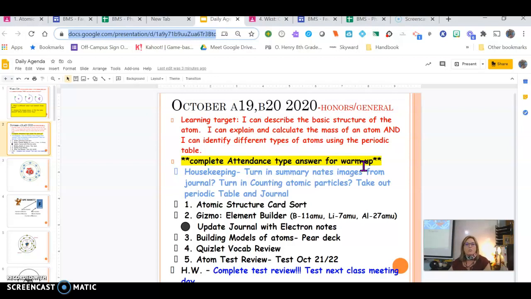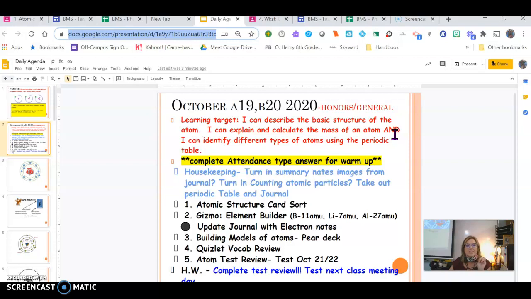So it's important that you can describe the basic structure of an atom, meaning you can use your periodic table that you should have printed off at home and be able to use those periodic table squares in order to figure out the number of protons, neutrons, and electrons that are in that atom. That's the basic structure. And knowing where to put those protons and neutrons in an atom model and where to put the electrons. You should also be able to explain and calculate the mass of an atom, knowing that the mass is in the nucleus and that the protons and neutrons are in the nucleus. So those are the two things that you add together to get the mass of the atom.